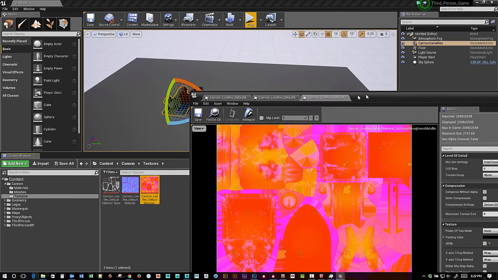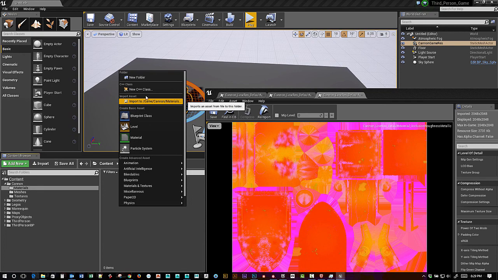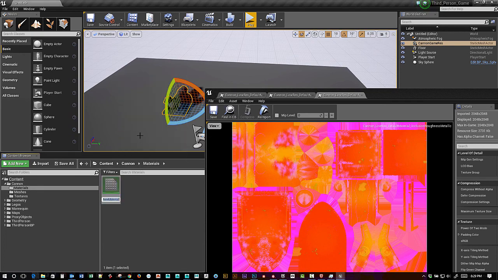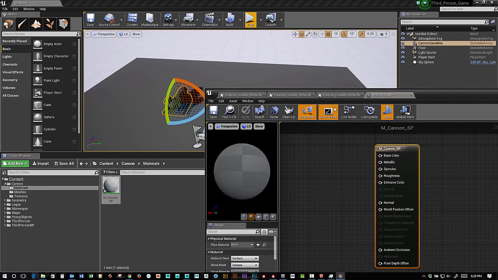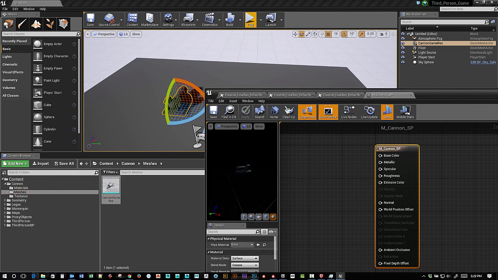So we're going to go ahead and build a new material for this. Let's right click in here and say new material, call it M underscore Canon, and maybe SP for Substance Painter like this. So I'll double click this and load this in here. I've got my mesh, so I'll select this and put it in the teapot area so we can look directly on that actual model while we work. If we hold down L and click and drag, we can move our light source around.